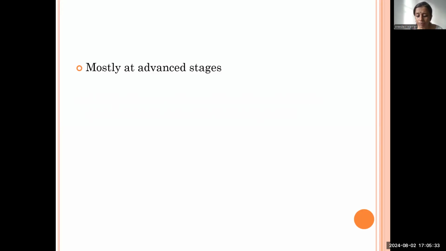And generally, when someone presents with malignant bowel obstruction in a palliative care setting, mostly they will be in the very advanced stage of cancer. But if you're working in a gastro OP or a surgery OP, bowel obstruction can be the first sign of any gastric cancer or any GI cancer. But when it comes to palliative care, generally bowel obstruction is not something that has a good prognosis. We know that, okay, this patient might be in the advanced stages.